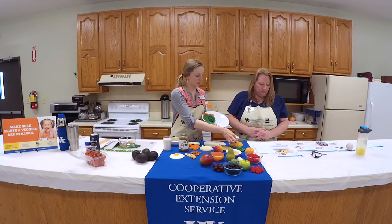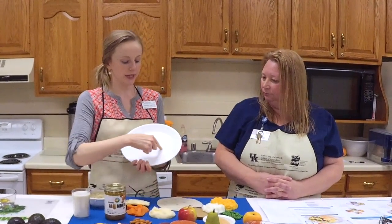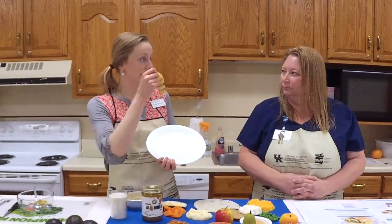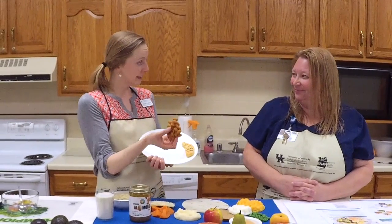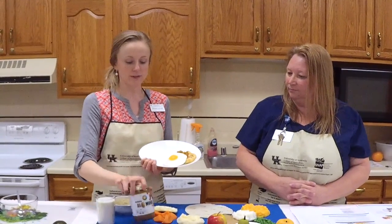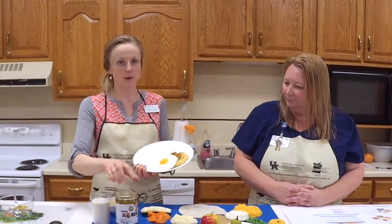Now, then it says another quarter of your plate needs to be protein foods. Okay. All right, so the last little section of your plate, this quarter right here, needs to be protein foods. And so that would include, of course, chicken. I know you're real familiar with this one. That's right. Purdue chicken is the best. Yes, and then we've got some almonds. You know, think outside of the box. It doesn't have to be chicken, pork, beef. It can come in nuts or seeds. Yes. And then eggs. That's my favorite go-to protein. And then I also have an example of some almond butter here. Very good. A lot of times I have this for breakfast. You know, toast up some whole wheat bread, slab some almond butter on it, or some peanut butter with some local honey.